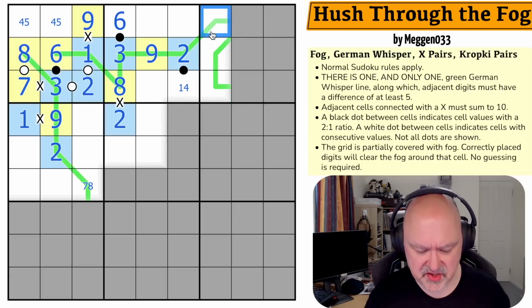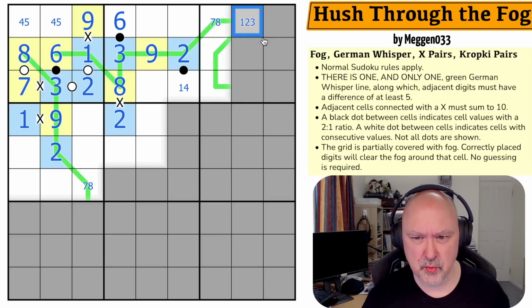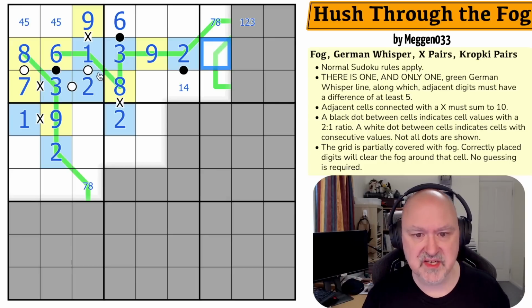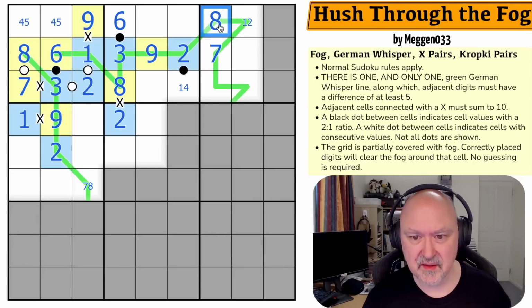This is a high digit, 7 or 8, because it can't be a 6 because it's next to a 2, and it can't be a 9. This here is a low digit, 1, 2, or 3. And this goes into the same cell. So this is a low digit. Wait, what? No, it's a high digit. My brain is mush. This is a high digit. This must be a 7 because it sees a 6, 8, or 9. So this must be a 1 or a 2, but this is an 8, leaving those to be a 1 or a 2. Sorry, that was just a mistake. This is the 1 or the 2.